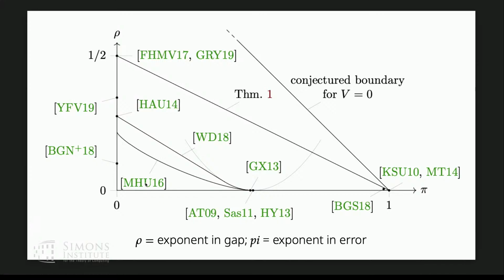So let's say here is a graph. Most of the information is irrelevant; it will be relevant later. The horizontal axis is the exponent in the error. When I say the error is doubly exponential, there is going to be some exponent, so I call it pi. And then rho is the exponent in the gap to capacity. These are the two quantities that I'm interested in, and I normalize them by taking log and dividing by the block length, such that they stabilize the picture after n goes to infinity.